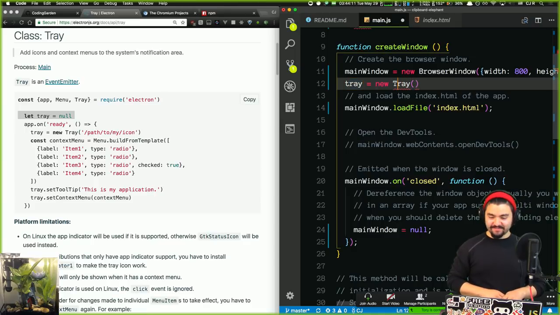Having some issues, I'm guessing. Yeah, fighting it. It keeps doing the autocorrect. Okay, cool. So that creates the tree. So are we setting a path? Yeah, so we do need an icon. Let's find one real quick.